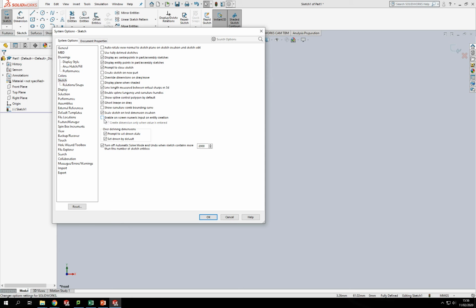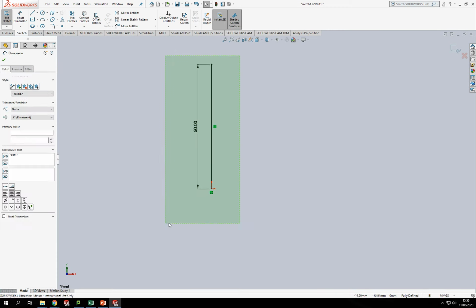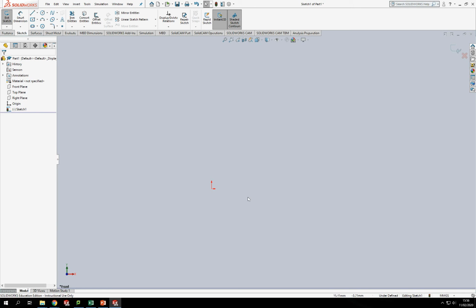But if I want to unclick that, it will get rid of that process, so we don't keep seeing it all the time. I'll just take you through: if you click it, it means that you're putting them on. If it's not clicked, then you're not using it.